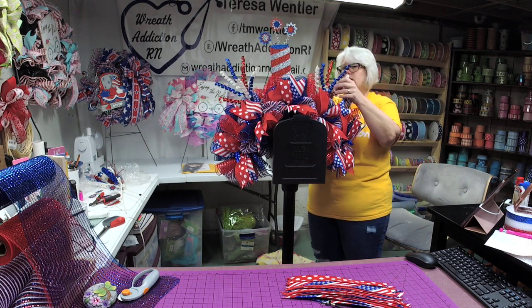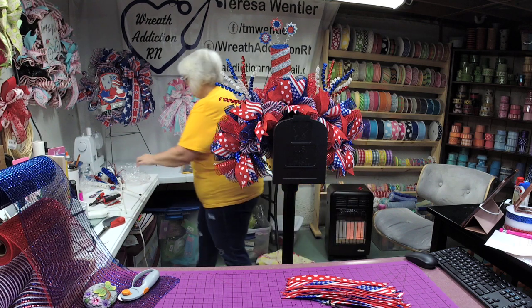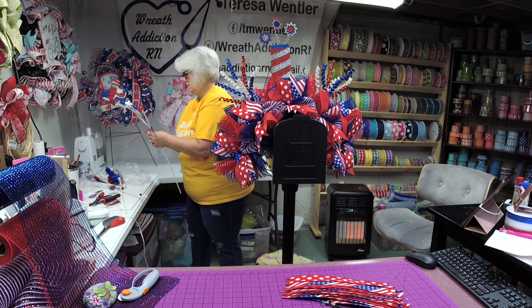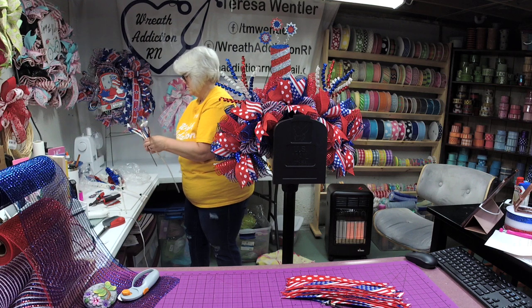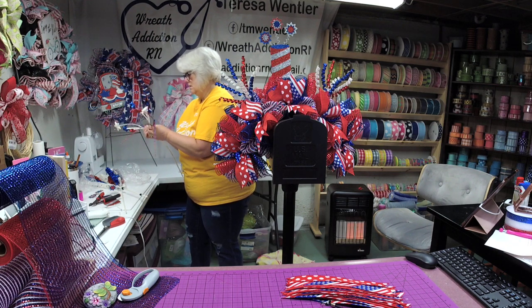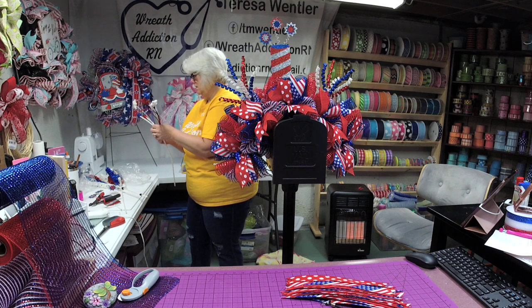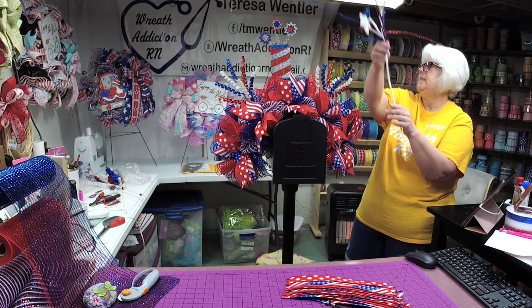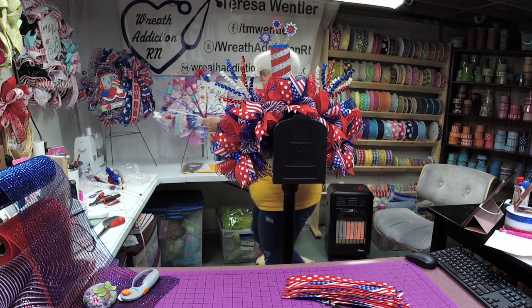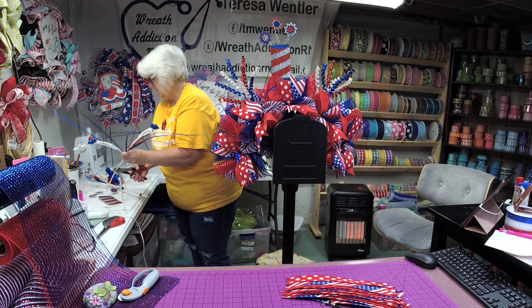I wish I had a mailbox that I could make myself one. I thought about using this mailbox, but then I wouldn't have anything to work on down here. All right, so I have that. Let's see, what do we want to do? So I got these things over here. I'm just trying to decide, do I want to add them in here? I think I might want to put them on the back. I cut it a little bit longer.